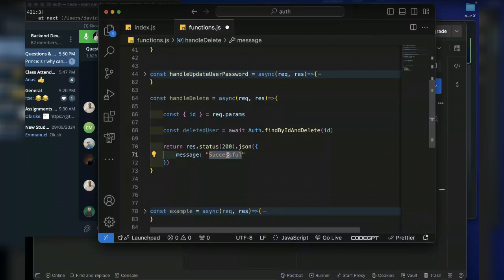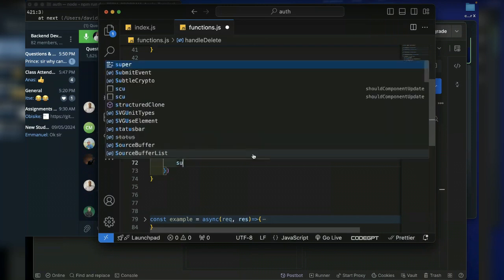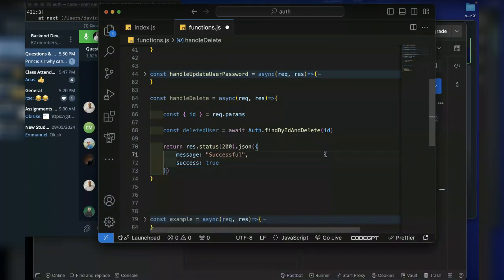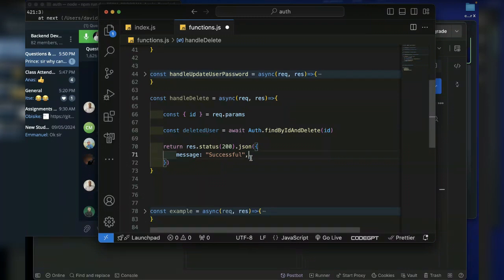Secondly, success messages. You need to define the kind of success messages you send. For me, I picked the keyword successful. Now, I know that Paystack and Flutterwave use something like success and they set it to true or false. So you need to be consistent throughout your backend. It is either messages or MSG, successful or message deleted or this or that. Anyhow, just make sure that whatever you are returning is consistent throughout your backend.